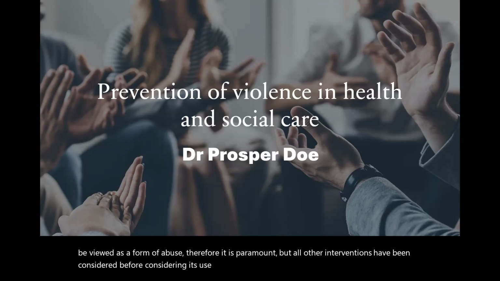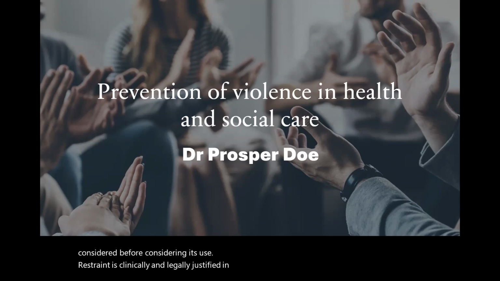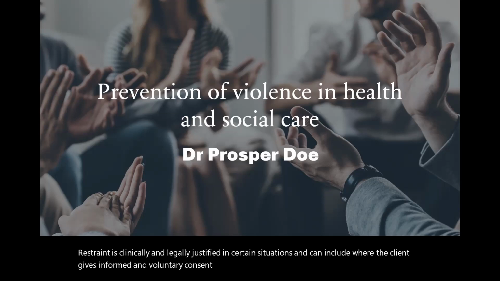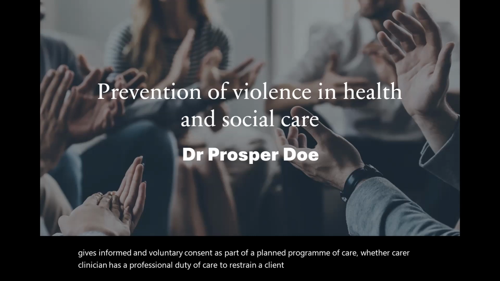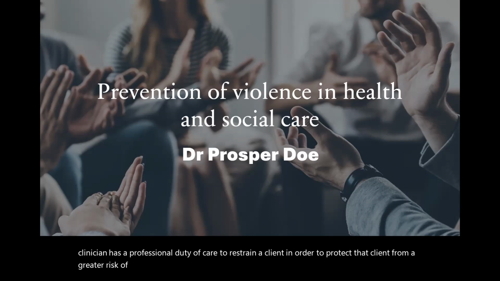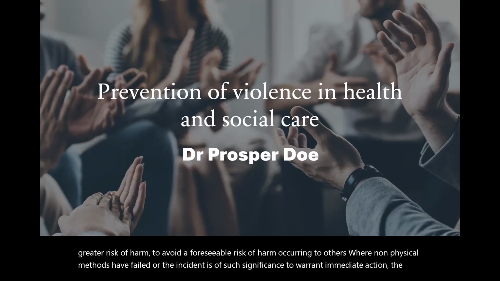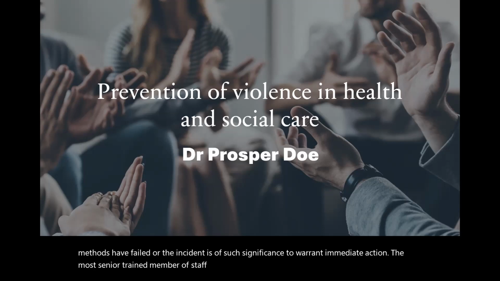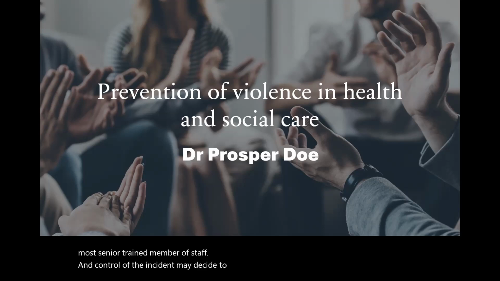Restraint is clinically and legally justified in certain situations and can include where the client gives informed and voluntary consent as part of a planned program of care, where the carer, clinician has a professional duty of care to restrain a client in order to protect that client from a greater risk of harm, to avoid a foreseeable risk of harm occurring to others, where non-physical methods have failed or the incident is of such significance to warrant immediate action. The most senior trained member of staff in control of the incident may decide to restrain the patient physically. In doing so, the following rules should be borne in mind.